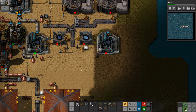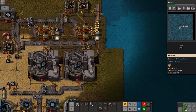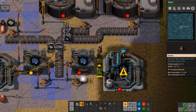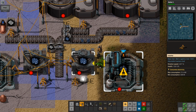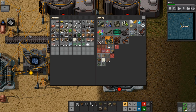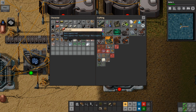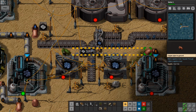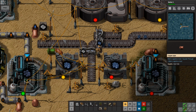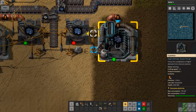Now we can copy this recipe across if we like, and I have quite a lot of copper up here, so I could temporarily just switch this to this, okay? And then we're going to be able to feed in like that. And then all I need to do is connect up the pipework. Now, of course, this isn't going to be permanent. It's just that I've got a large amount of copper, and we may as well get rid of it for the moment, and basically restart it later. And more importantly, it means that we get iron out of this.